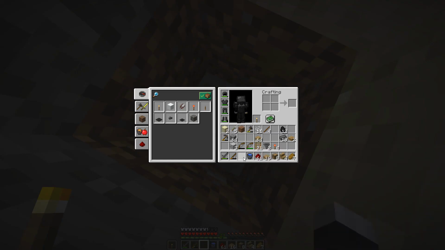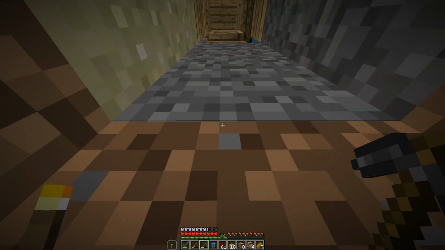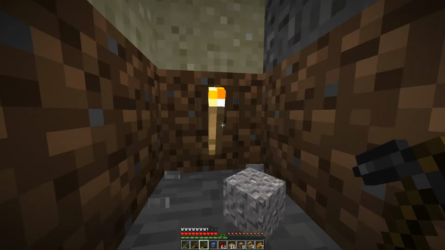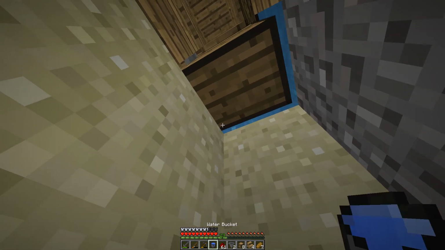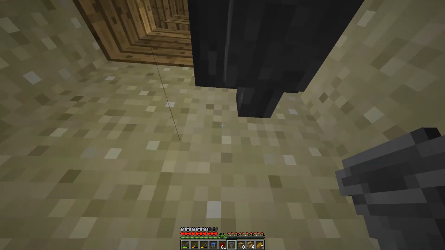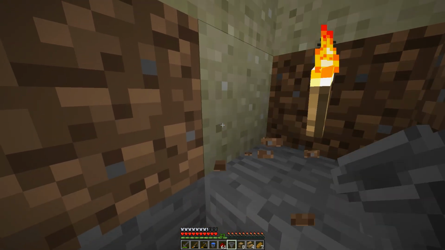Yeah, we would need a blooming stone pickaxe for that. There we go. Right, stone. What we're going to do, we're going to take it from here and we are going to be quite clever. We are going to stick the hopper into here. Can you see where I'm going with this?